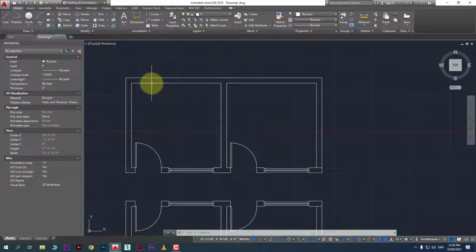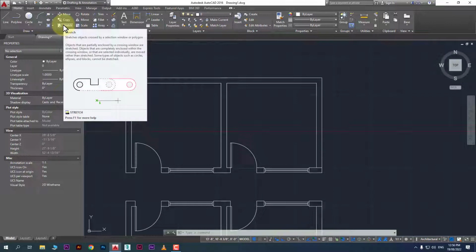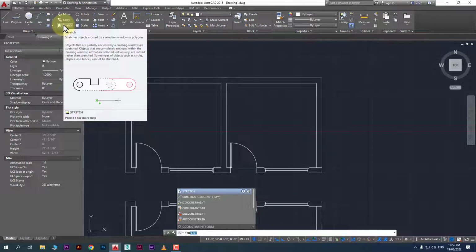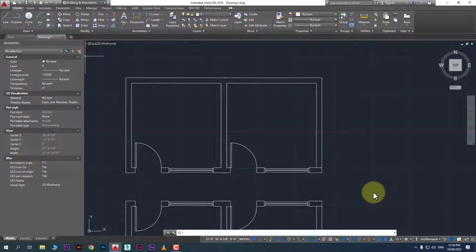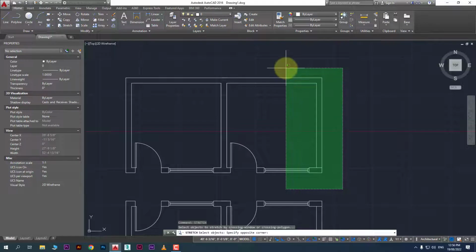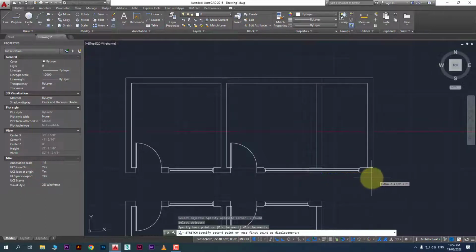Okay, next we have command stretch. The shortcut key for stretch command is str, right? When you press str, right, so it will give you stretch. So stretch command is used to shorten or lengthen your object. Okay, how you will do that? Just go to stretch command, okay, str. Only you need to be careful, you have to make selection by cross method. On window method it will not work. So you have to make a cross method, then enter, then you can stretch the room like this.